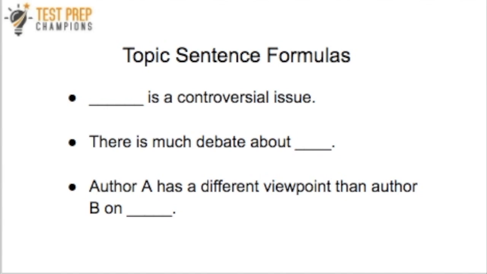One is, blank is a controversial issue. There's much debate about blank. And also, author A has a different viewpoint than author B on blank. So your topic sentence here is similar to the second topic sentence formula. I don't know if that was intentional or not, but you did a solid job with structuring your topic sentence here.